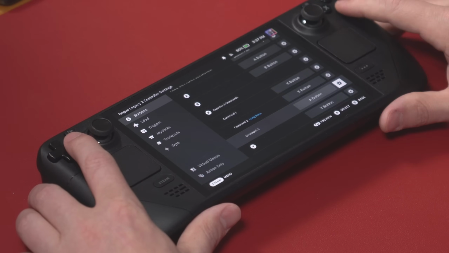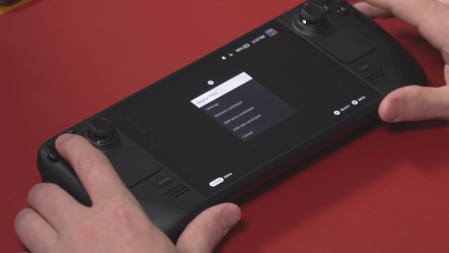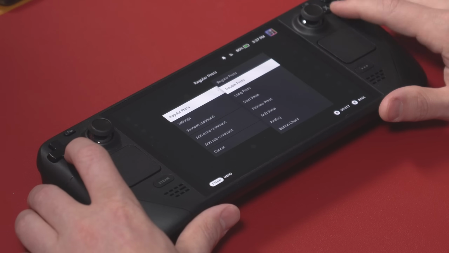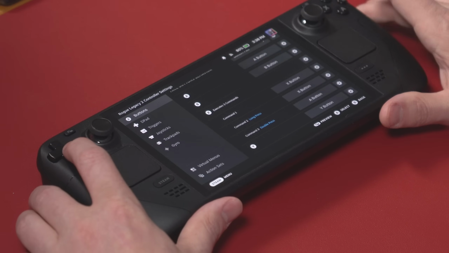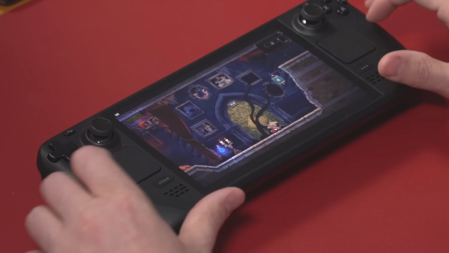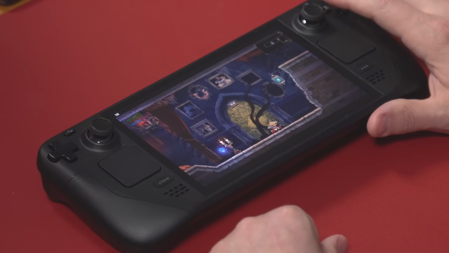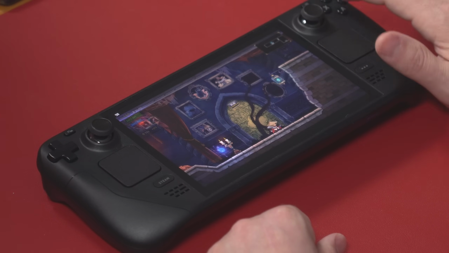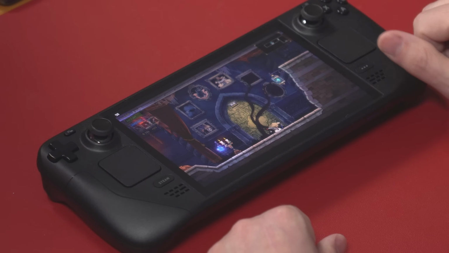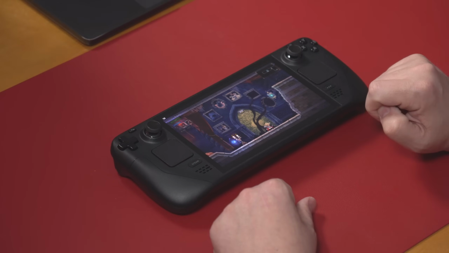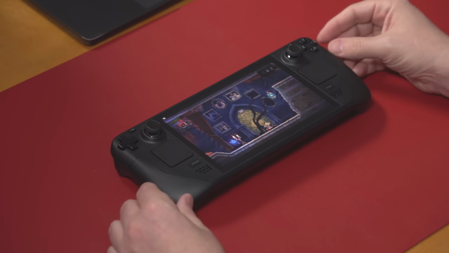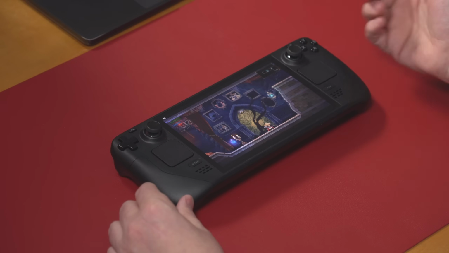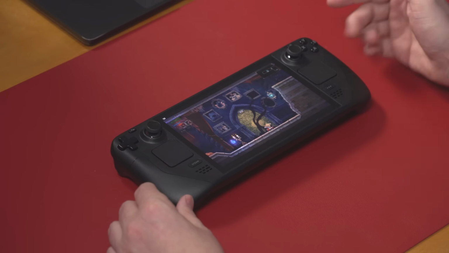Maybe I'll have it be A, and if I go over here to my gear, I'm going to change it from a regular press to a double press. So now, if I press X, it's going to attack. If I hold X, it's going to spam attack, and if I double tap X, it's going to press A for me. This isn't something that I would do in this game, but it's an easy game to show off exactly what's happening when I do those different moves.